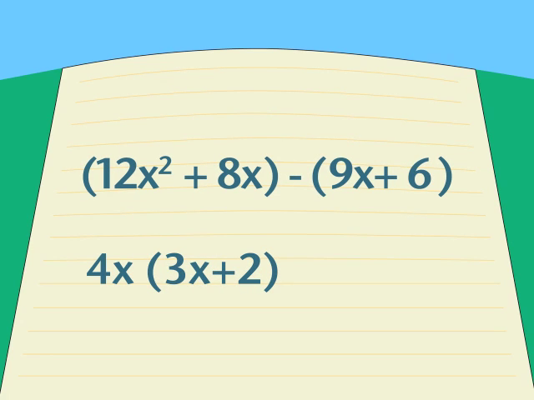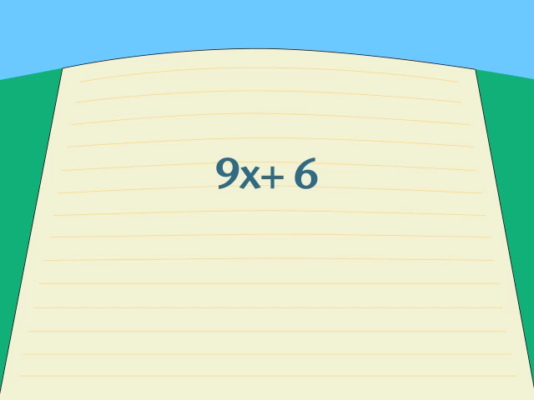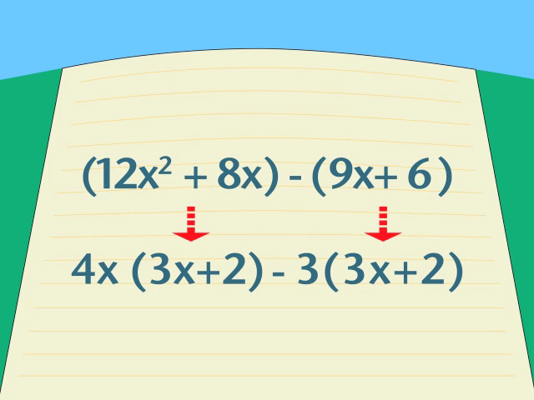So we move the common factor outside the brackets of the first of our two expressions, and then we factor the second expression. What goes evenly into both 9x and 6? The answer? 3, because 3 times 3x is 9, and 3 times 2 is 6. So, we replace the second expression with its factors, making sure we keep that negative sign which lies between the two expressions. And that's when the magic happens.